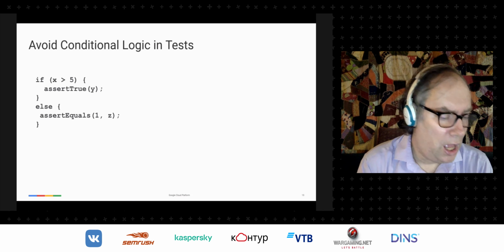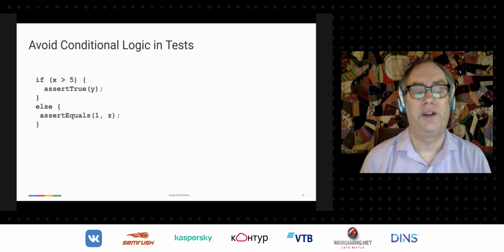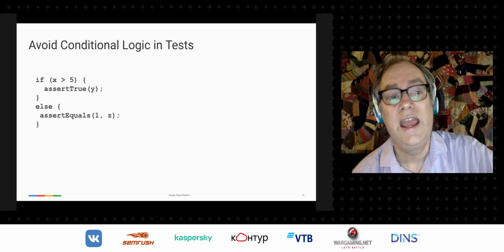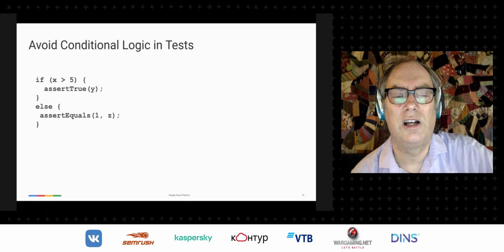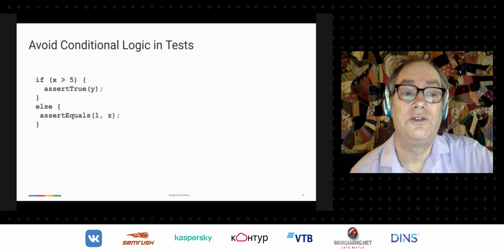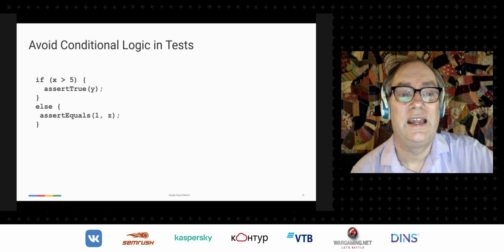For similar reasons, avoid conditional logic in your tests. Here's an example: if x greater than 5, assert one thing, else assert something else. If you're seeing if statements with asserts in them in a test, that's a real code smell. In a code review, if I come across any if block in a test, I pay really close attention to it because it probably means something is not happening the way it should. So that is a concern.